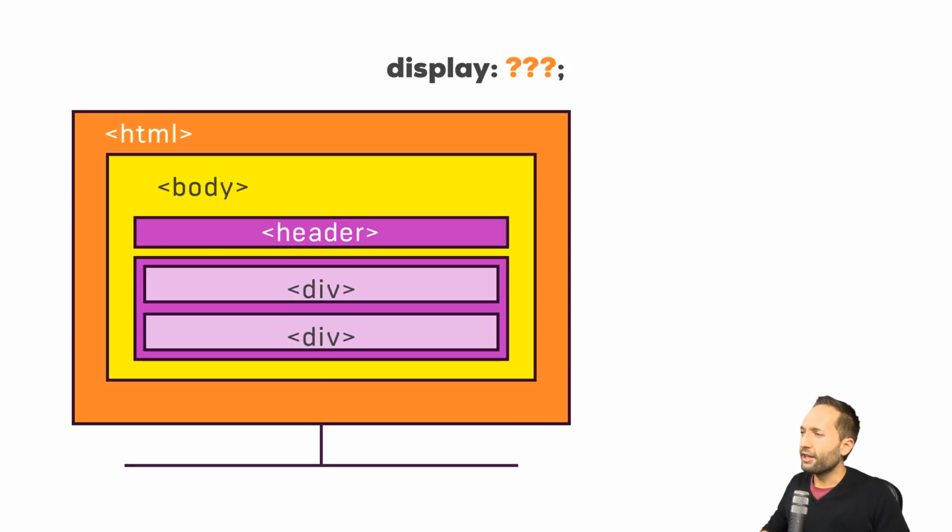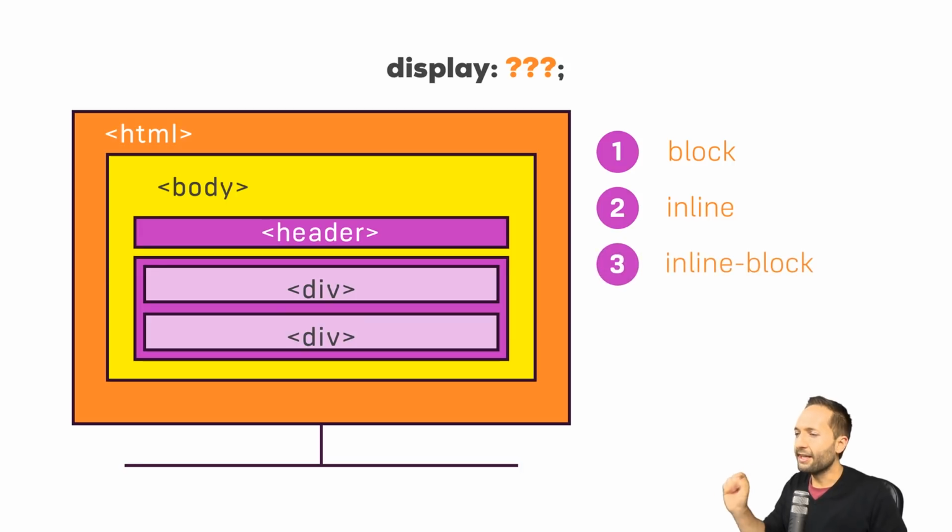Well, basically, we can apply a block value. Well, that wouldn't change a lot for the div apparently. We could apply inline. This is more interesting, right? We could also apply inline-block. Sounds even more interesting. And we could apply none, for example. Also something we'll take a look at in this video. Now, we also have a lot more values available actually. It's not just these four.